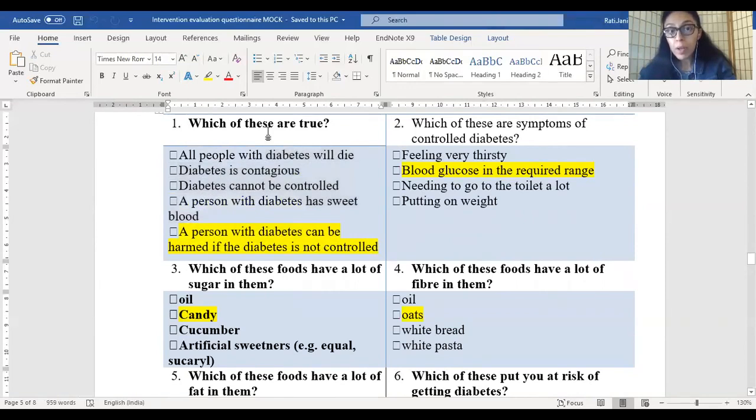So for example, which of these is true? All people with diabetes will die. I mean, eventually everybody will die, but is it because you have diabetes that you're going to die? No. You may have diabetes and you may be bungee jumping and the rope snapped and you died. So no, false. All people who are diagnosed with diabetes don't die because of diabetes. Diabetes is contagious? No, coronavirus is. Dumb. But in real life, when you design a questionnaire as a dietitian, your options are not ridiculously dumb.